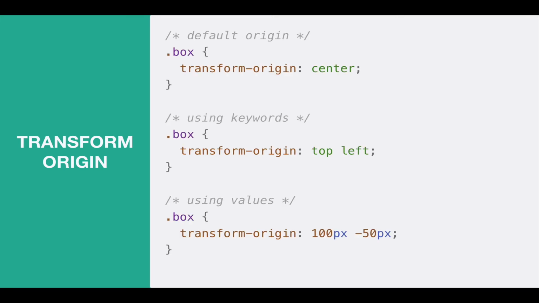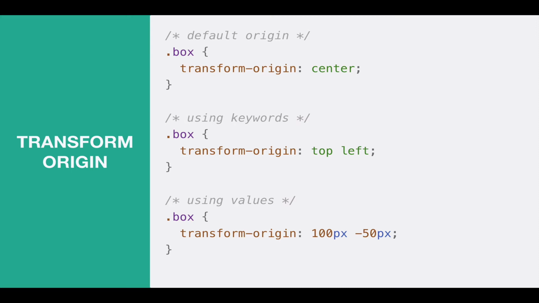All right, so again, here's some different examples. The first one's the default. Again, it's just set to center. We can use keywords, so we can use like top left, and that will put it at the top left corner of our transition. And then we can add values, so we can do 100 pixels and negative 50 pixels. So in this instance, the first number is going to be your x direction, that's the horizontal, and the next number is the y direction, which is the vertical.